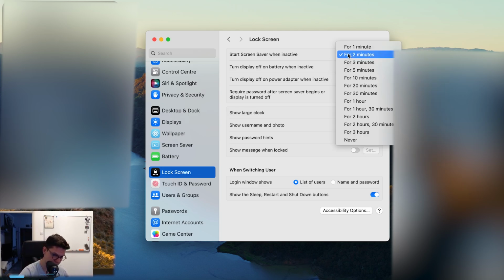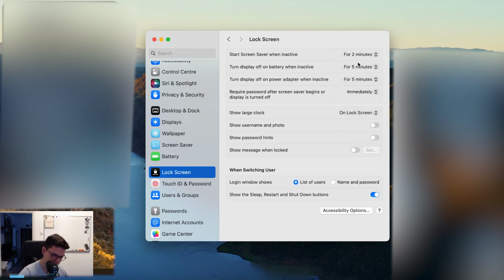So if you want to be 100% sure, put everything on never, but I found out that the first one is not necessary, but as I said, if you want to be sure, you can do it. So never, and potentially never. And what this does is just stops turning display off, and when the display is off, that's when Mac goes to sleep. And that's it.